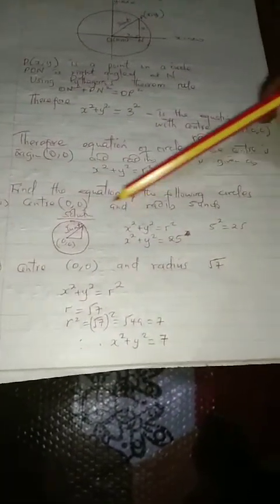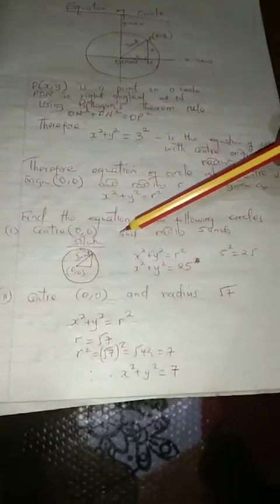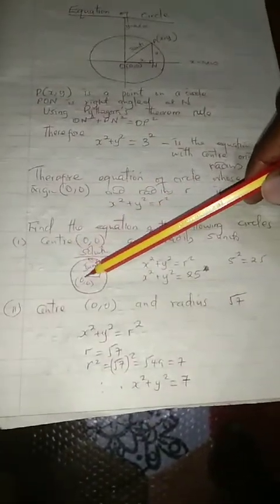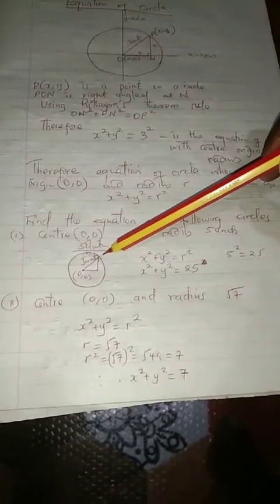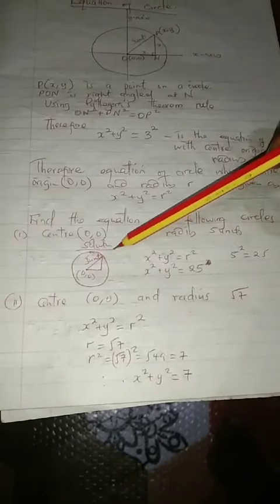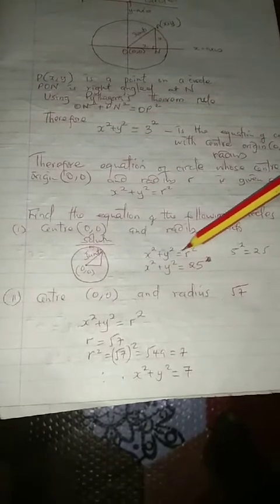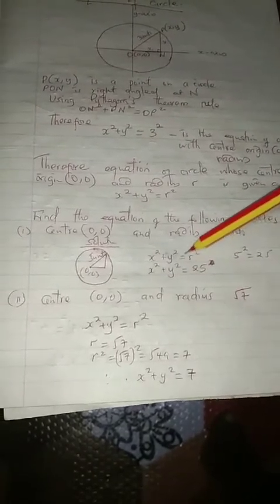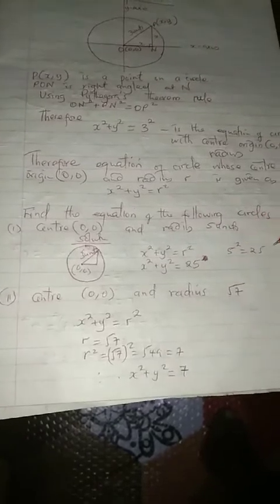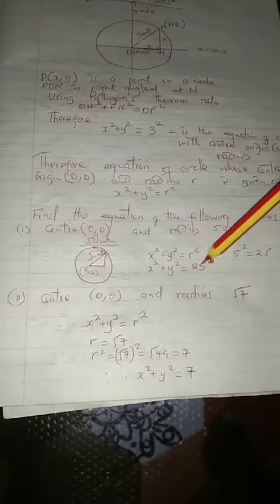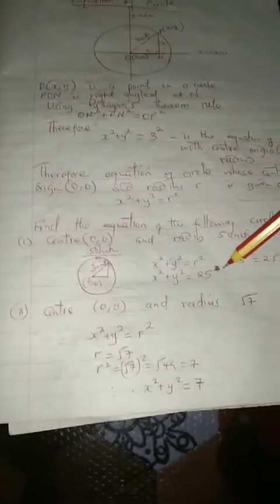Let's see one of the questions that is based on that. Find the equation of the following circles. Center is at (0, 0), and radius is 5 units. 5 units means it can be 5 centimeters, 5 meters, etc. So I sketch the circle. Center is (0, 0) here, and from the center up to the upper part here is 5 units. So the equation for the origin is x squared plus y squared is equal to r squared. So we just substitute for r. R is 5, so 5 squared means 5 times 5, that is 25. So the equation is x squared plus y squared is equal to 25. You don't solve that one further, you just leave it at that point.